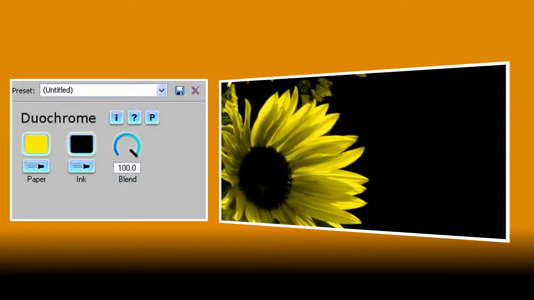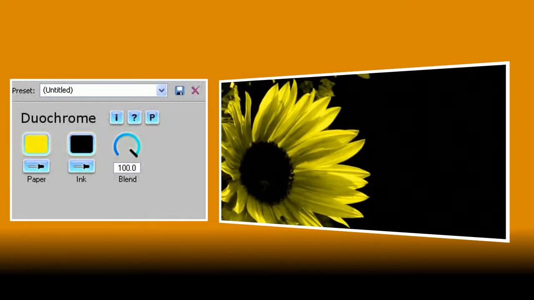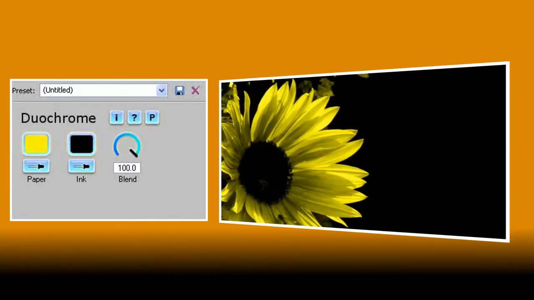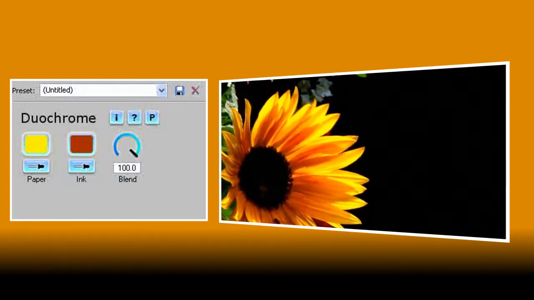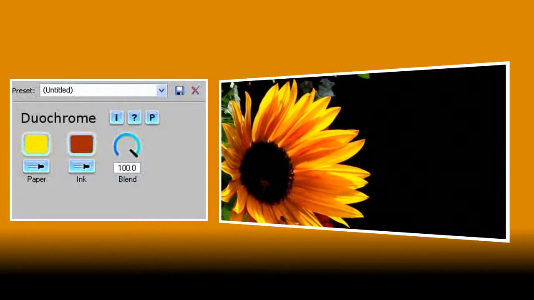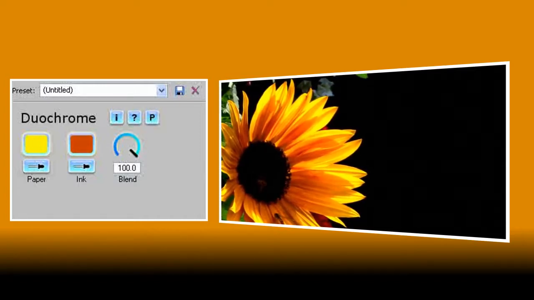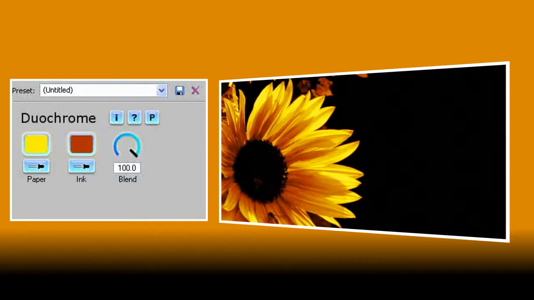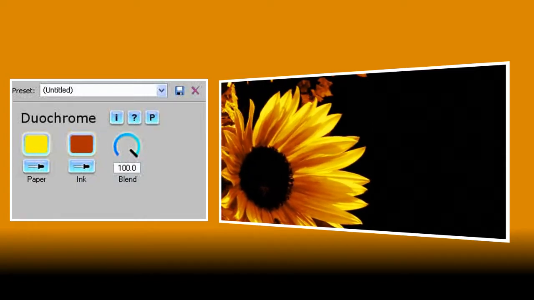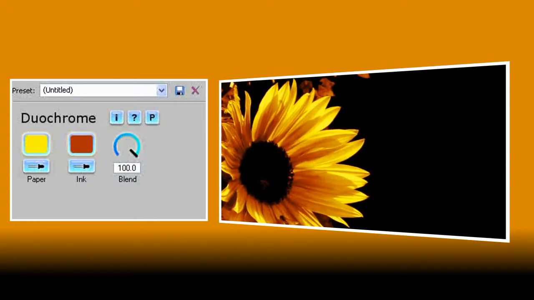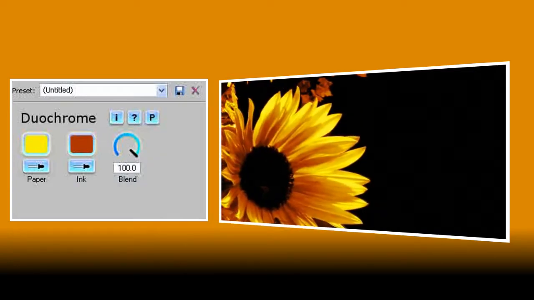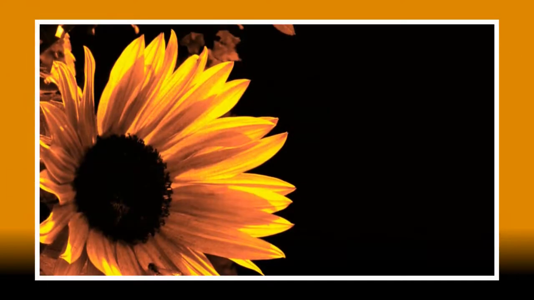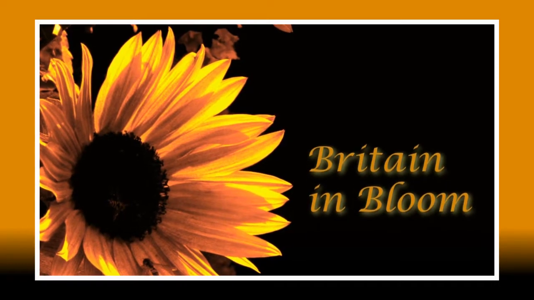I'd like it to have a little more of that rich orange colour from the original, so using the dropper for the ink colour, I'll click on a darker area. Notice that as soon as you click on the dropper, your preview conveniently reverts to the original image, so you can select colours from it more easily. Now that's actually a bit darker than I was hoping for, so I can either go back and click on another area, or I can tweak the colour using the colour palette controls, which I'm going to do now. I'll just lighten it a little. And that's fine. It's only a subtle difference from the original, but I think with fewer colours, the image looks cleaner.